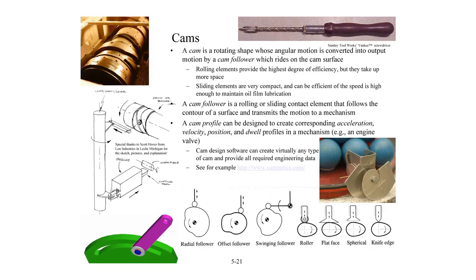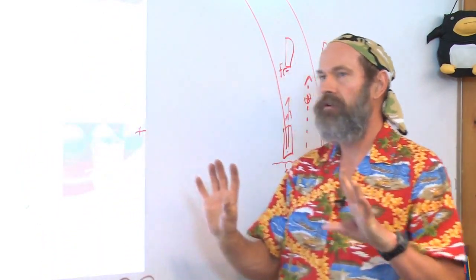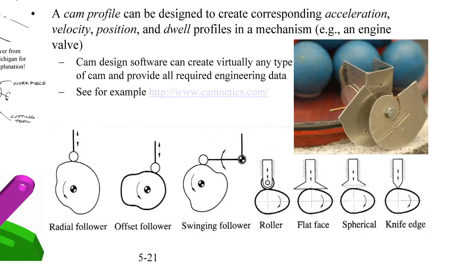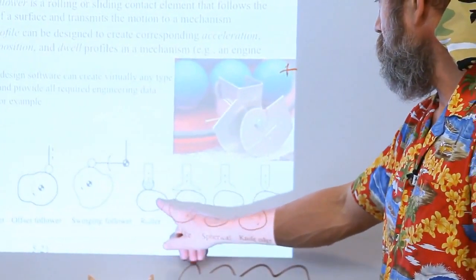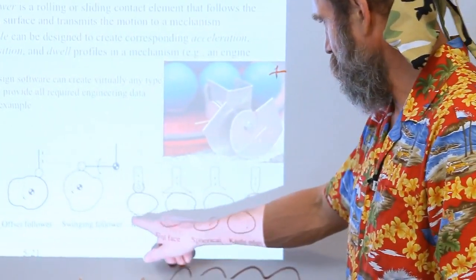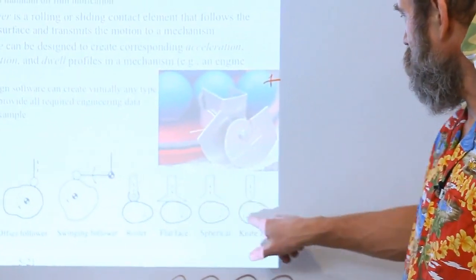Another form of wheel is a cam. As a matter of fact, a cam is just a very non-round wheel. And what a cam does, a cam allows you to have motion, but on some specific track. For example, you can have a camshaft in your car that controls valves moving up and down. And there's different types of what's called a cam follower, that as the cam rotates and this follower goes across the surface of the cam, you will have different types of performance output.